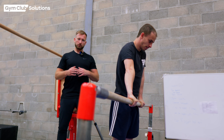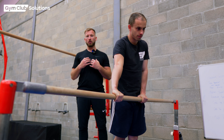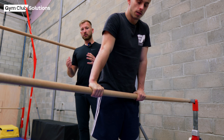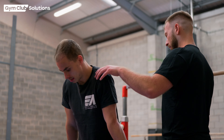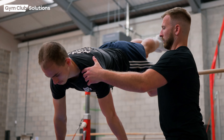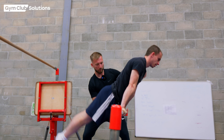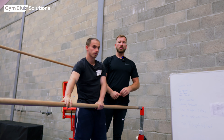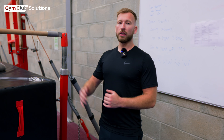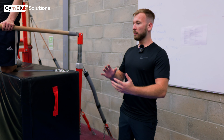Once they're on the bar doing their support and understand how to move their feet backwards and forwards to generate a swing, it's time to start supporting the gymnast in their cast to front support. We're looking for the gymnast to move their shoulders forwards at the start, keep their shoulders round so they're nice and strong, open the hips, squeeze their bottom, and keep their legs and toes straight the whole time. To spot: put one hand on the gymnast's shoulder and one hand on their thigh, lift, cast, hold them in that front support, and bring them back to the bar. The gymnast then stands on the block for a rest before repeating.